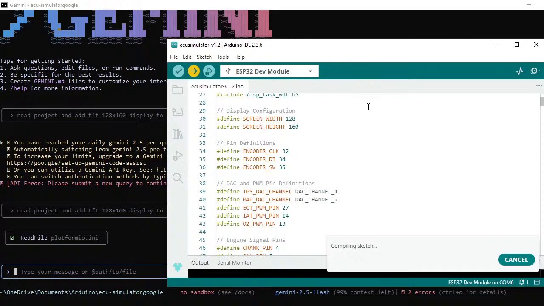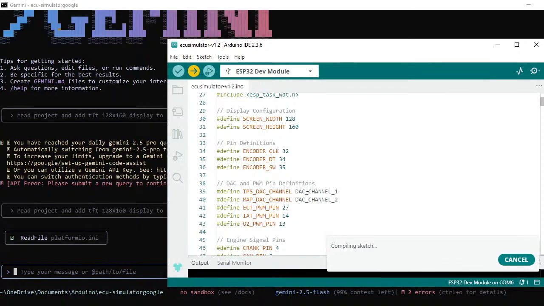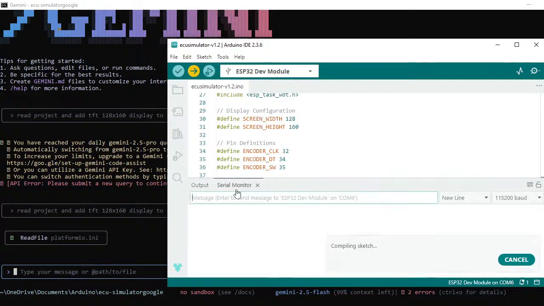The computer is crazy slow. I don't know why today I'm having this slow computer. Maybe my computer itself is slow, that I have to replace it. This time I have to replace it. So let me wait for it to finish compiling it.